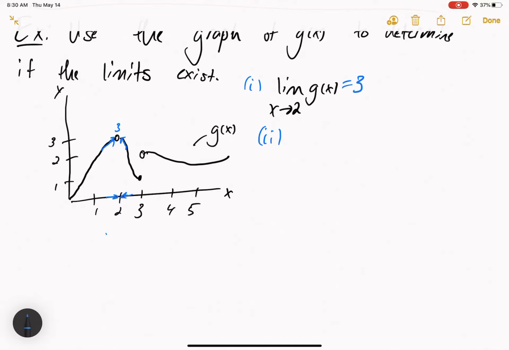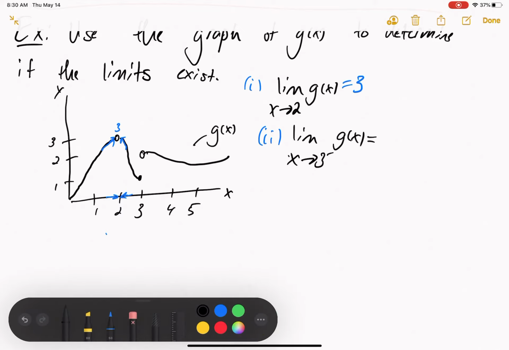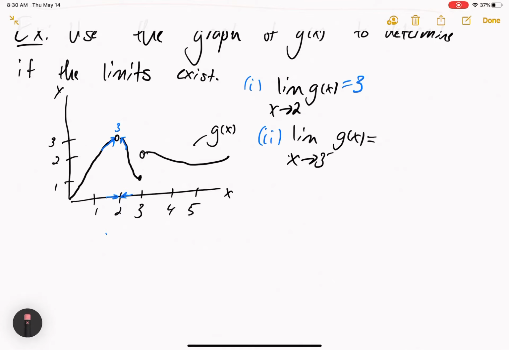And then our second one will be, what happens now if we do the limit as x goes to 3 minus of g of x. And we want to investigate that limit. So again, 3 minus means from the left. So now we're going to approach 3 from the left. So we're going to follow this function all the way down. And as we see, as x goes to 3, g of x, hopefully that's clear, goes to 1. So what we get is the limit as x goes to 3 from the left of g of x is equal to 1.